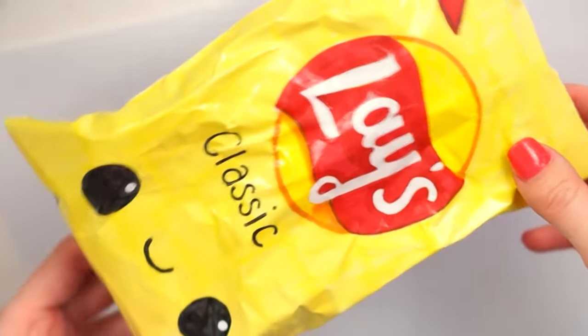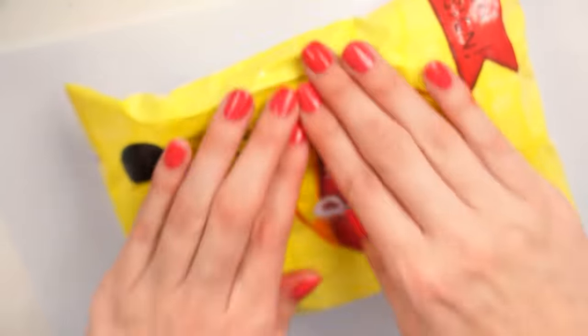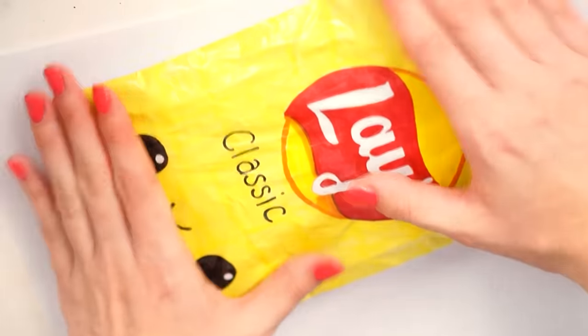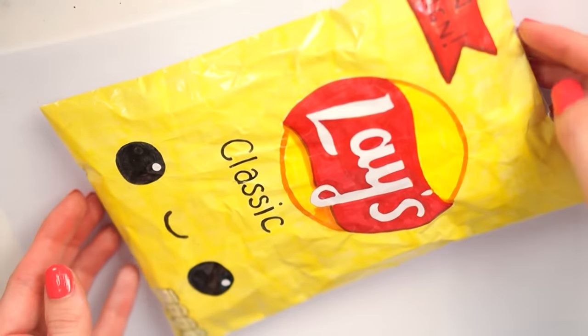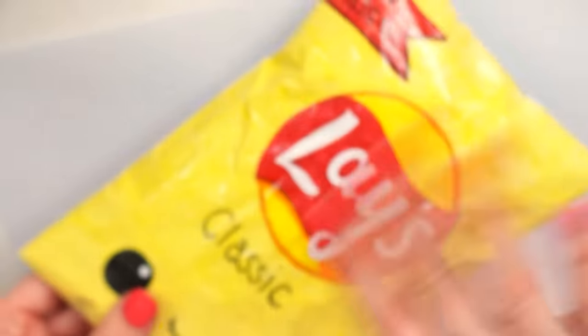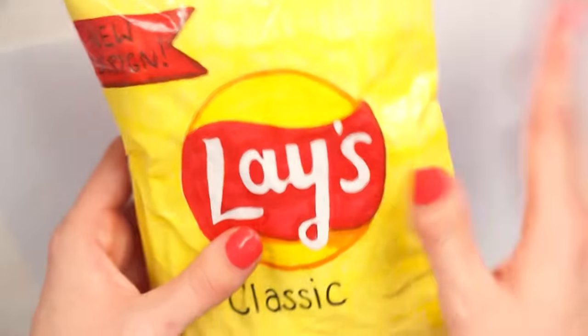If you find that your paper squishy gets a little bit crinkled, it actually works really well on the crisp packet ones because they're usually crinkled anyway — you can just smooth it out and leave it for around about 10 minutes and all the air will come straight back into it and it will puff up nicely. It's pretty much doing that right away now, but usually about 10 minutes is how long it can take some designs — it just depends.